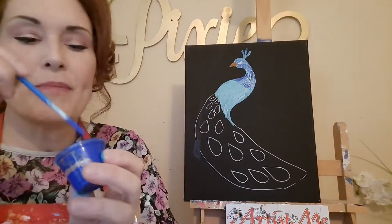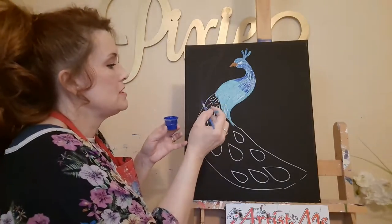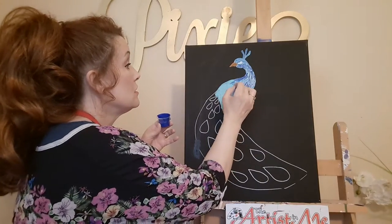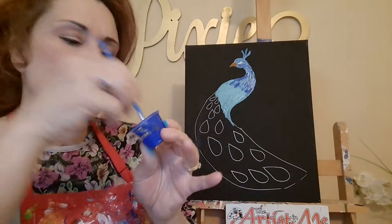I'm gonna stab my blue, get lots, and then go dash, dash, dash, dash, dash. Oh, still runs out fast. But I'm getting good texture. Who notices if you touch it twice, it just makes one color? Isn't that boring? You're like, I went back and changed the tech and played with it a little bit and it just became turquoise. So we're floating the blue in little stripes on top for texture.